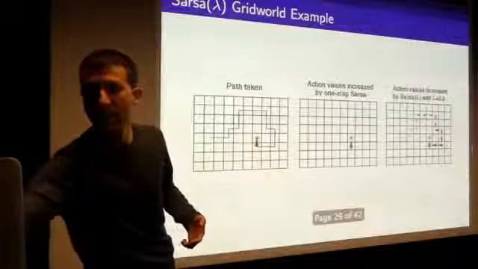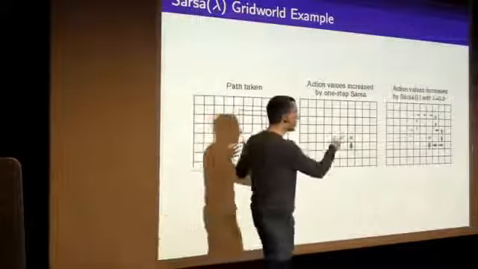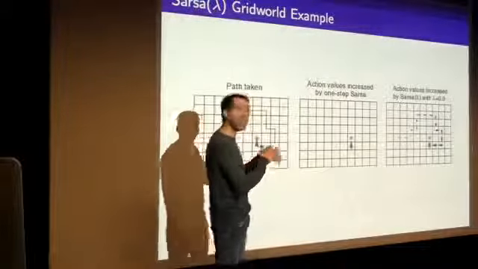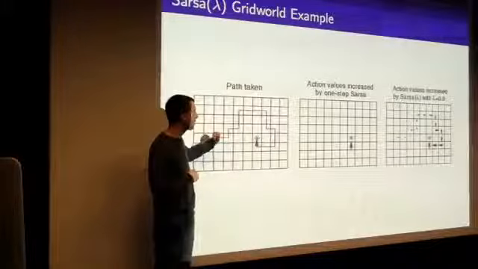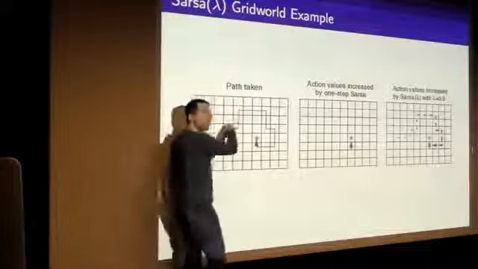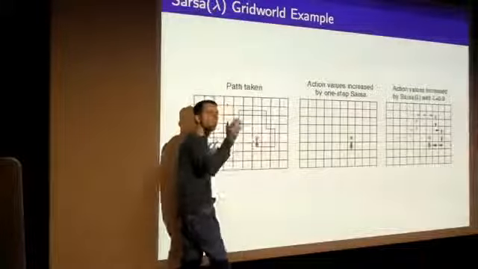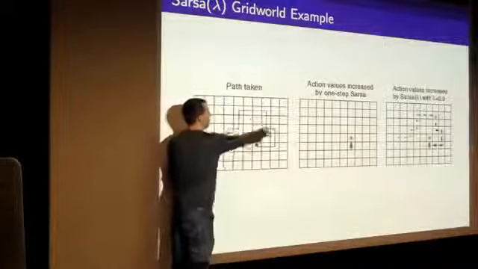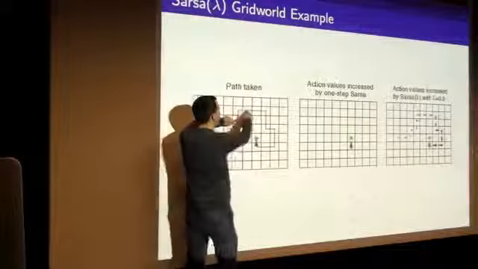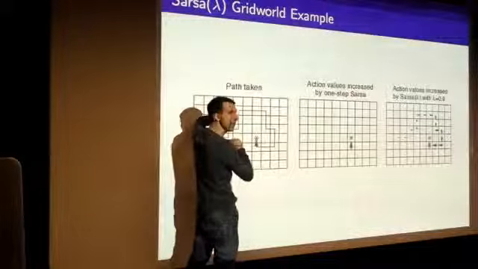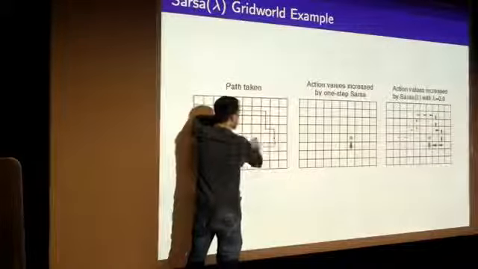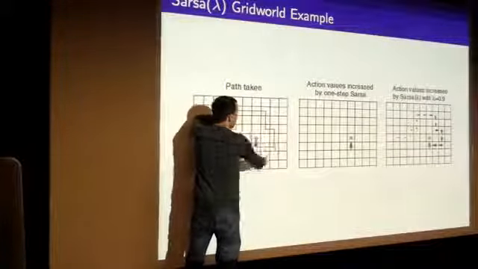So you start in some state action pair. If we go back to this view here, another way to look at this, what would the forward view look like? Forget eligibility traces. The forward view would say, you start at each point in this diagram, and now you really do wait until the end of the episode. At the end of the episode, from each of these states, we would consider the one-step return, which will give you no information. We'd consider the two-step return, which will give you no information. Consider the three-step return, which will give you no information. And the only ones which will give you the information are the longer returns that go all the way to here or beyond.